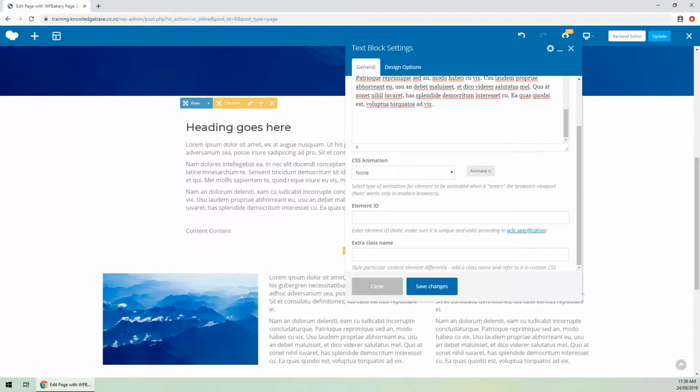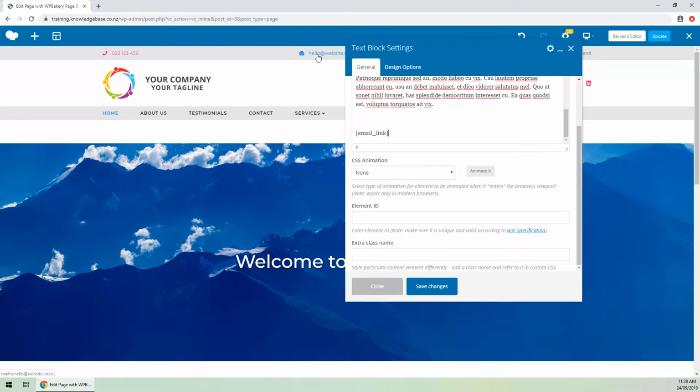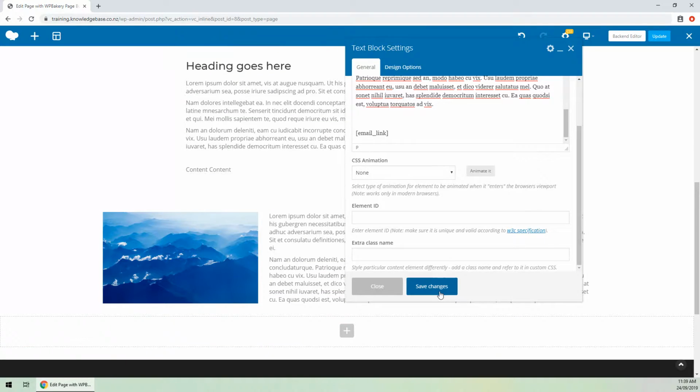The next one is called email link. Now this one will automatically display the email link if this is already populated in the customizer of your website. In this case, hello@website.co.nz. So if we click that, it will automatically display that as a link. And what is really good about this is that you don't have to worry about what to type, because you need to type a little piece of code to ensure that when you click this, it actually opens up an email application or client. And it also obscures the code so that spammers looking at websites find it more difficult to then add this email address to the database to spam you.